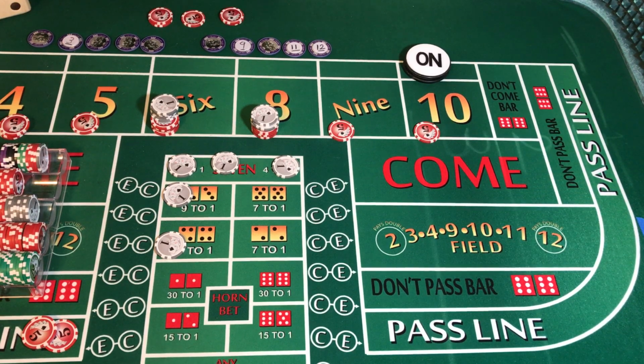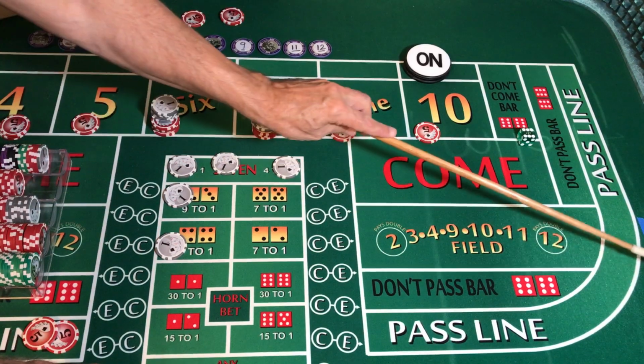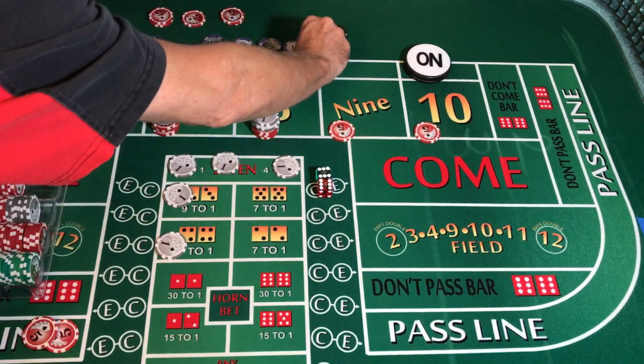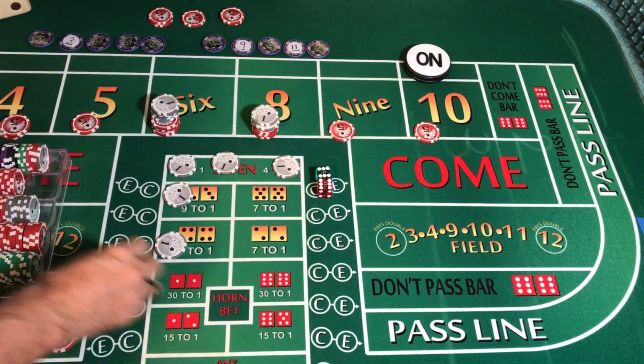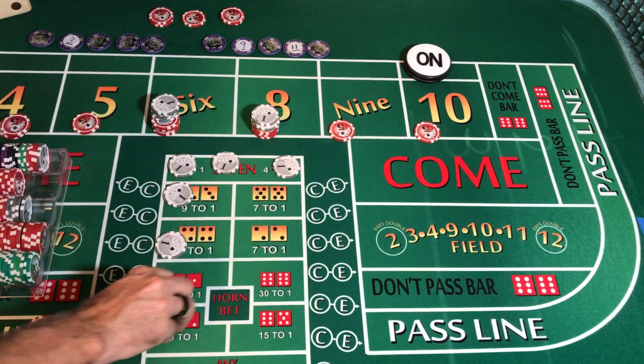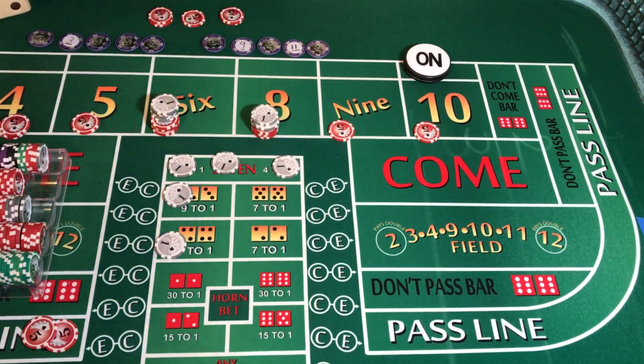Four, five, five, six, dice set. Dice are out. That's a 6, 6, 12. Going to mark the 12. We're going to replace our hop the reds. We're good to go. Dice are out.